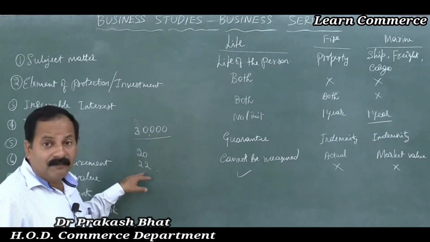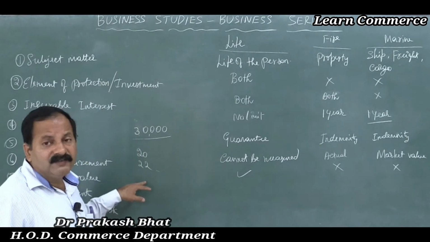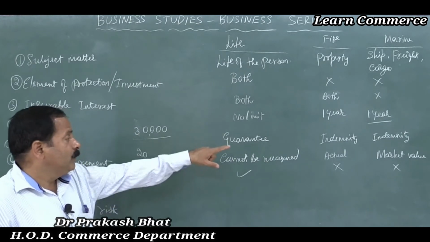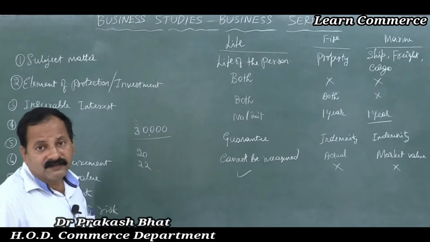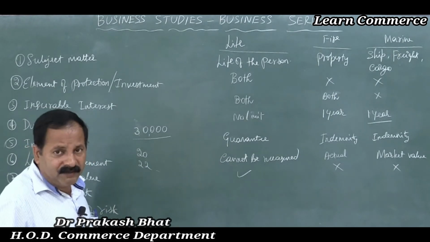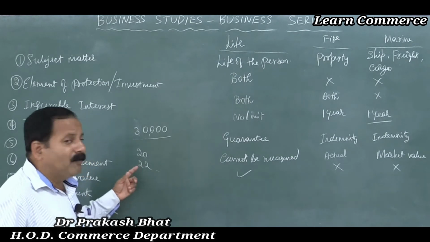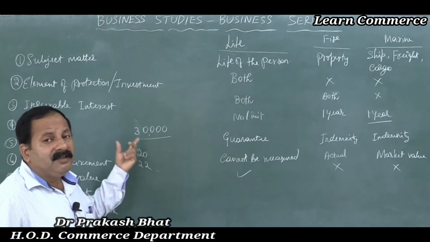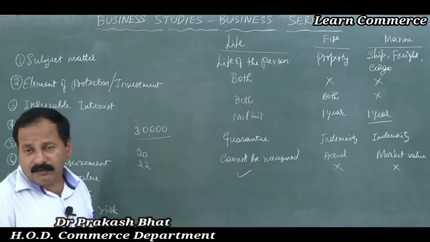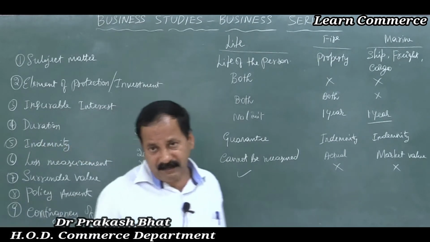That is called surrender value. But this will not be paid in case of fire or marine insurance. If you surrender the policy, it is gone. Whatever amount is paid is gone, isn't it? But here, some amount will be paid if the minimum conditions are fulfilled by the insured. Otherwise, here also no compensation will be paid.